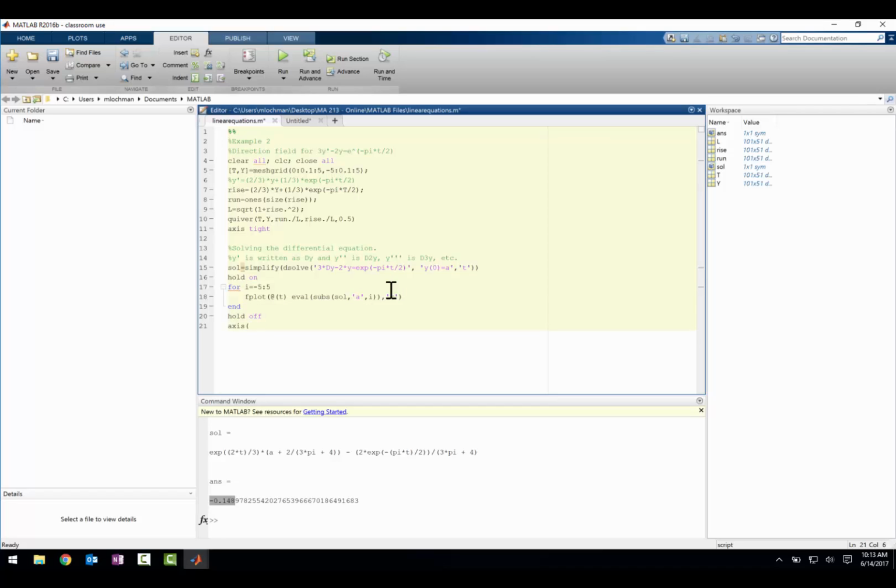And I'm going to need to change the axis back to this original thing. So I'm going to want to go from 0 to 5 with the x's, and then minus 5 to 5 with the y values. Okay, so let's see how that looks. Make sure we did that right. Hopefully this doesn't give me an error.